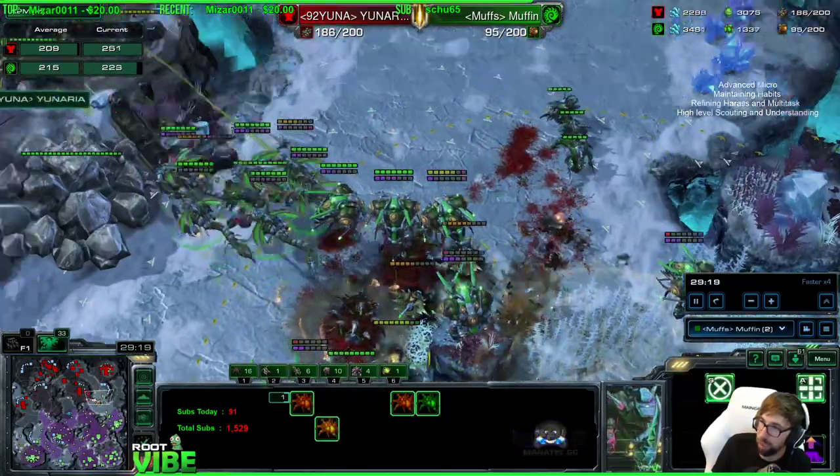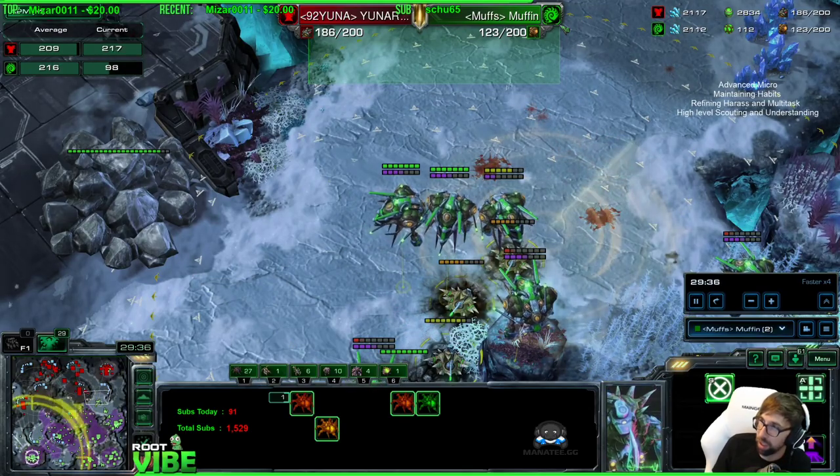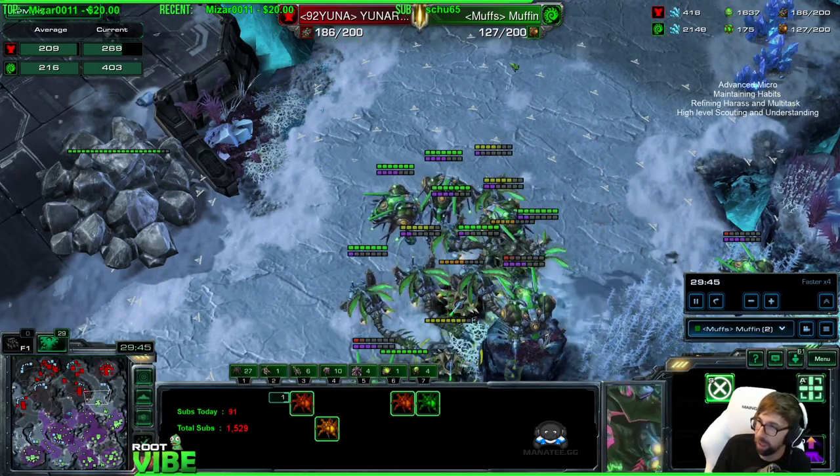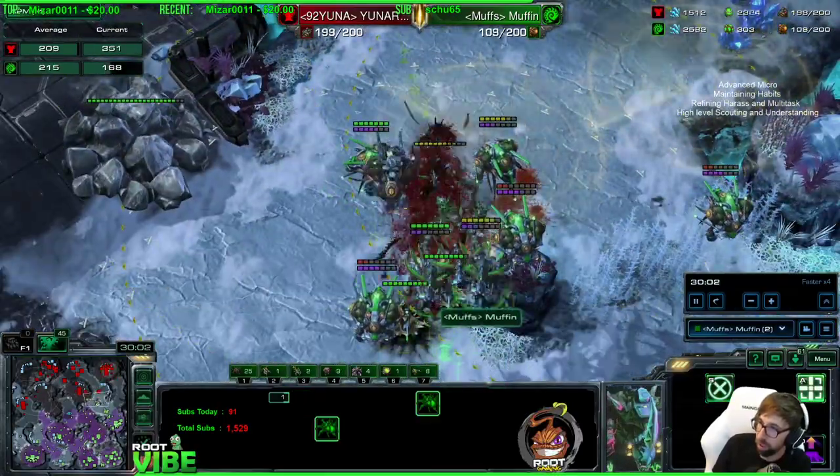Sure, you abduct one tank and one Thor and two tanks, but look at the supply. You just constantly keep getting pounded in the meantime. You're losing supply as well while you take these fights.